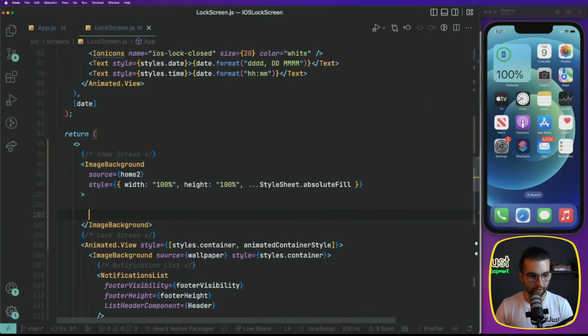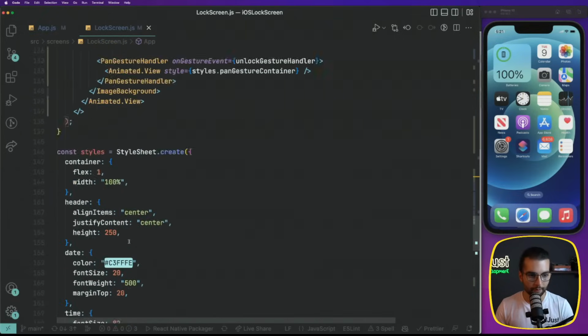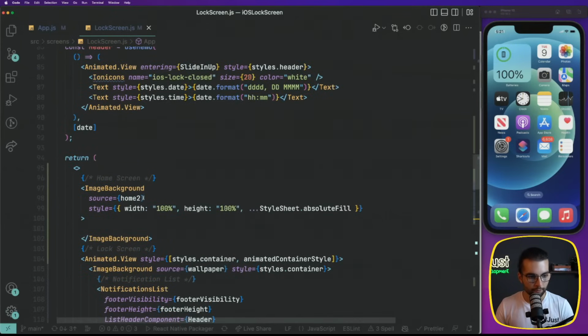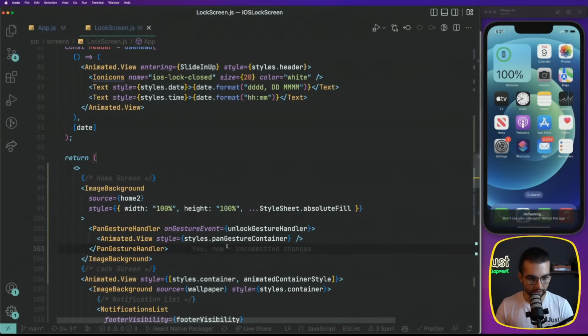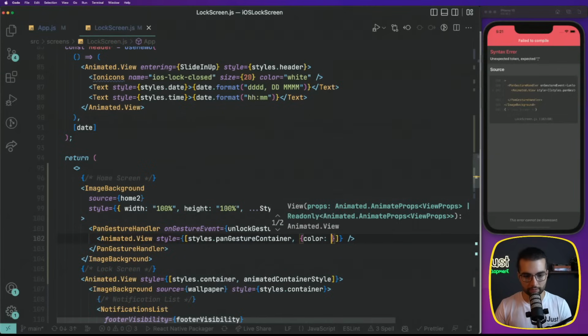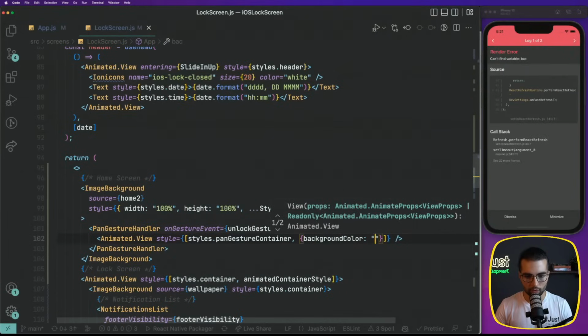For example, we need another pan gesture that we have similar here for locking. Let's do it like this. So for this one, I'm going to do background color red, or let's do blue.